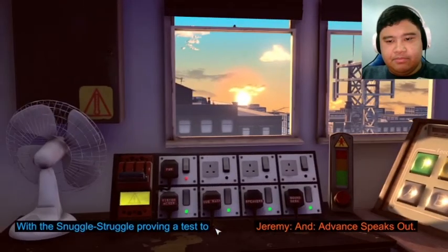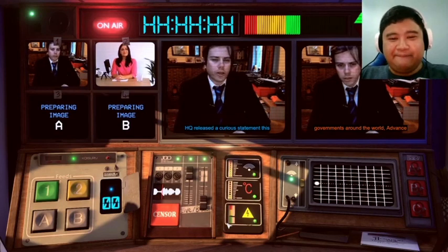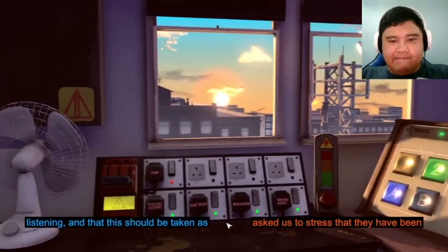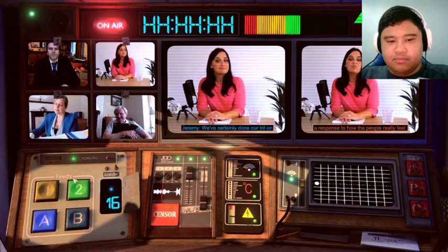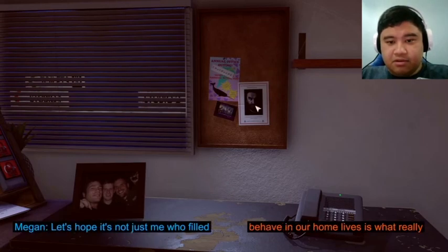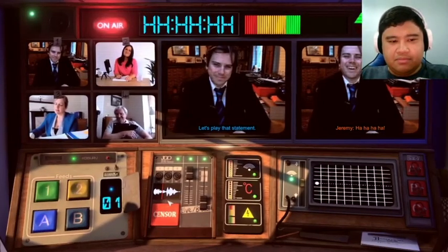With the snuggle struggle proving a test to governments around the world, Advance HQ released a curious statement this afternoon. In the accompanying release, they asked us to stress that they have been listening and that this should be taken as a response to how the people really feel. We've certainly done our bit on this show to contribute to the political climate. But let's not forget, how we behave in our home lives is what really matters. Let's hope it's not just me who filled out that questionnaire, Jeremy, or we're all in trouble. Let's play that statement.